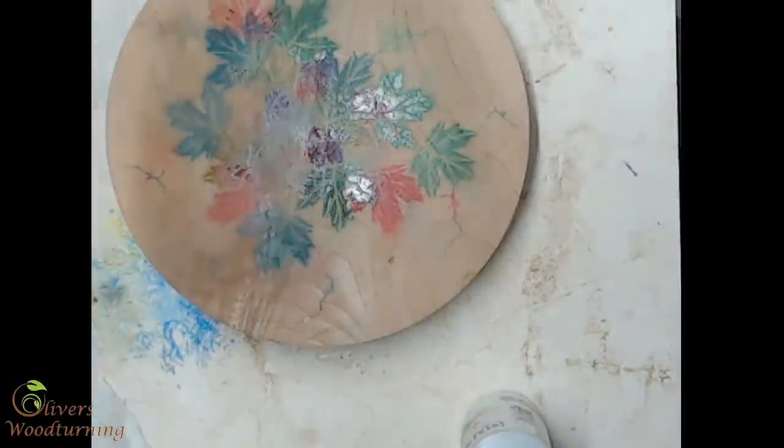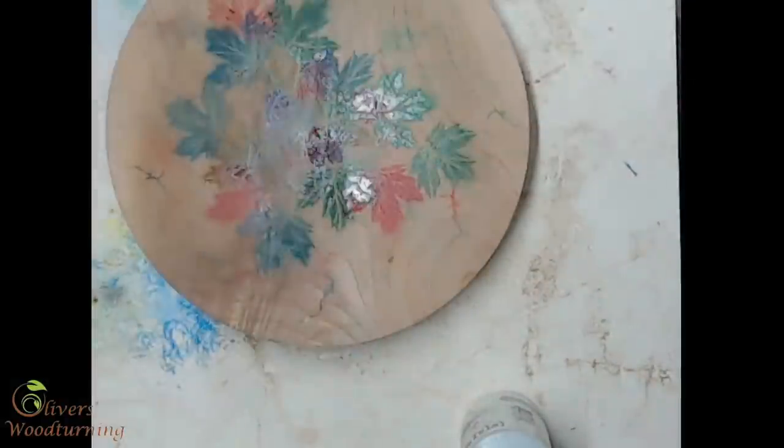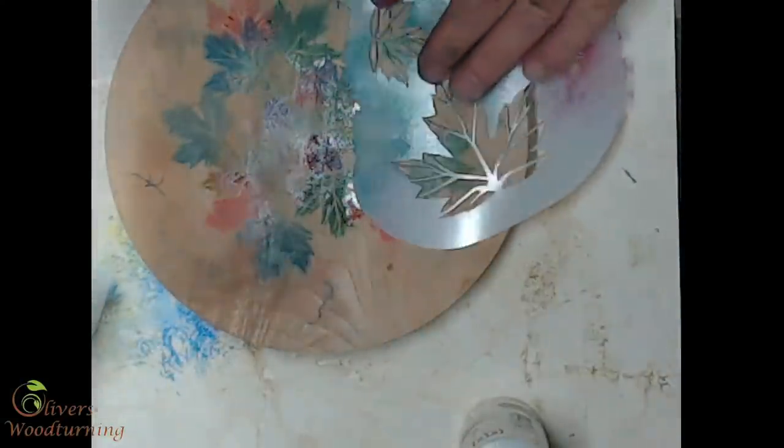Here we go. Now we can come back. Make sure that stencil's clean. The only reason we make sure the stencil's clean is so you don't put a big blodge of colour on where we don't want it. But as it's translucent, you can get away with quite a bit.